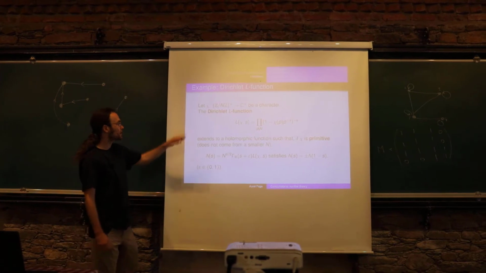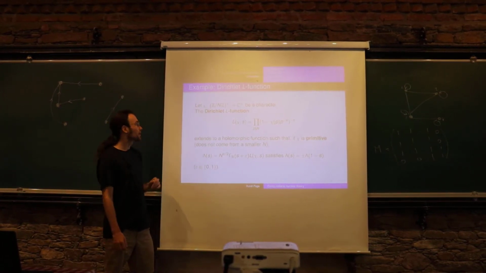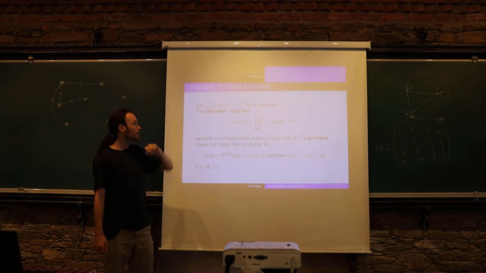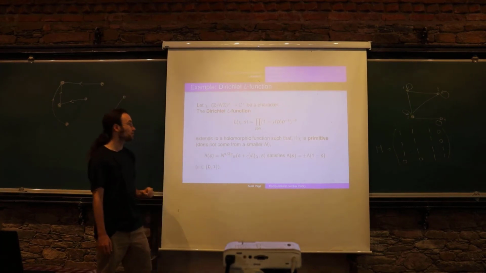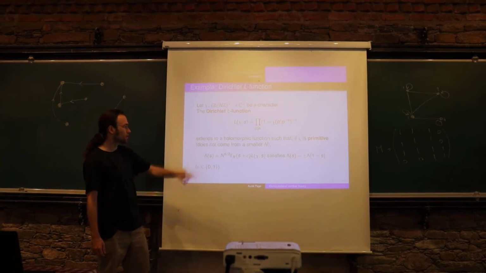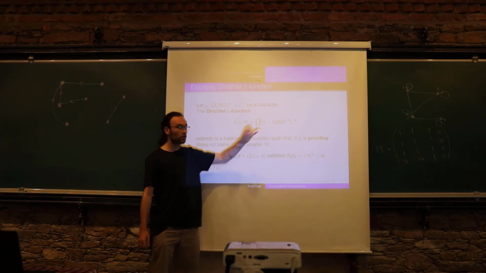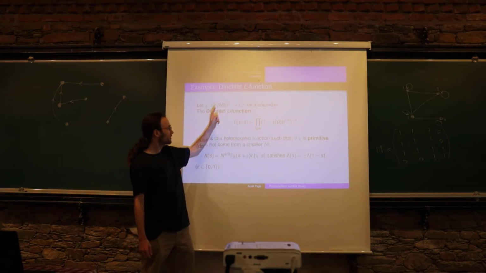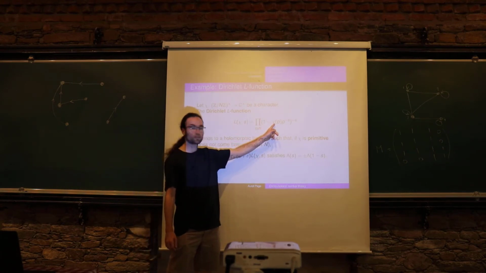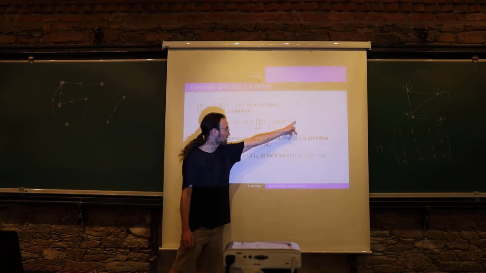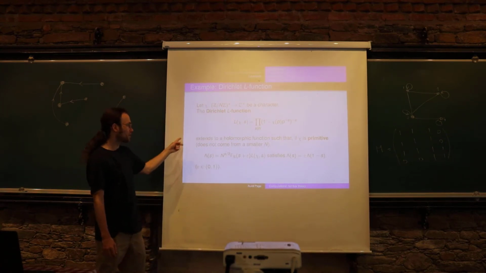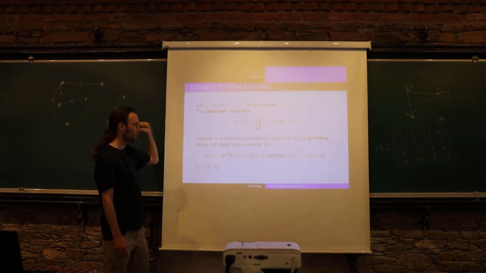So now we take n to be an integer, and we consider a character from the group of invertible elements modulo n to C star, a multiplicative character. And you can form, again, a type of Euler product here. The product is over primes that don't divide n, and you put the values of the character here. Oh, and there's again a typo, this should be a minus 1. And the theorem, again, is that it extends to a holomorphic function.